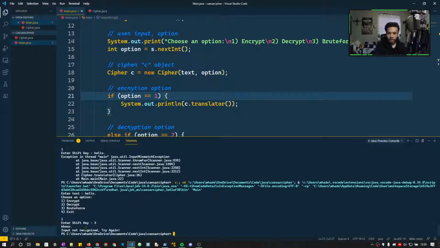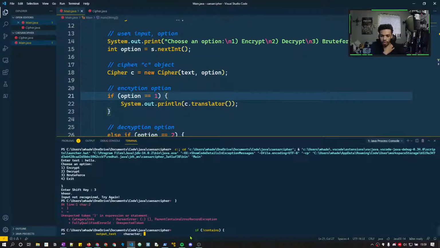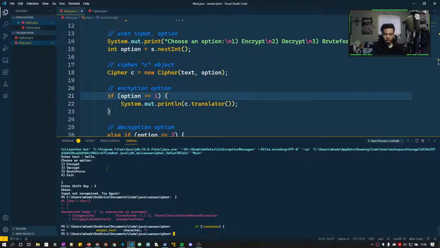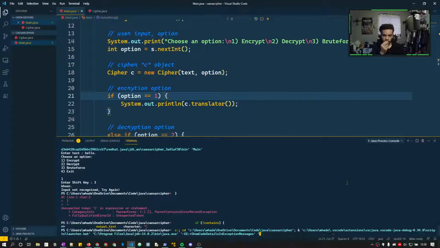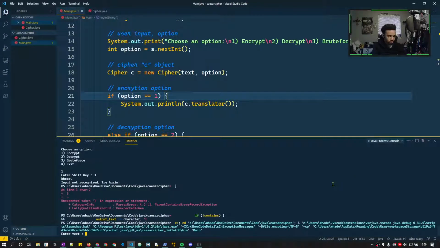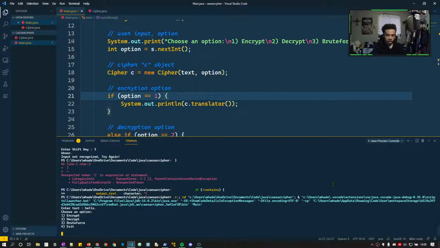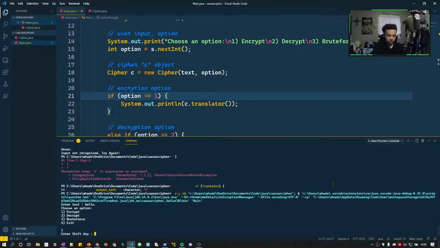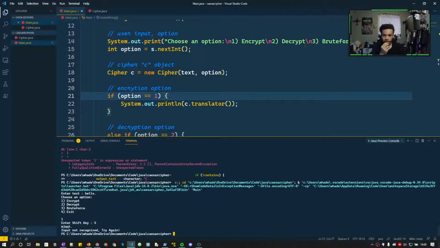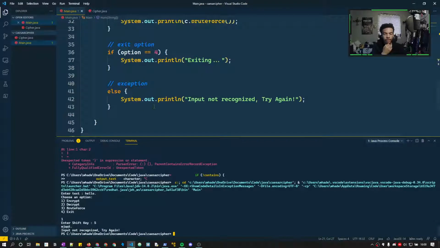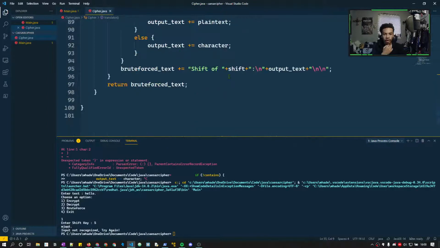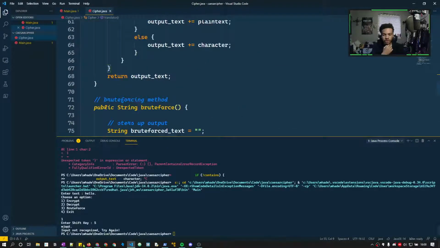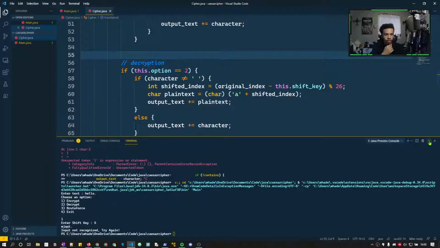Oh, wait, it worked. Right? Oh, whoops. Control F5, I think that worked. So, hello, period, encrypt with a shift key of 5. So it's just saying the input not recognized for no reason. Where does it say that? In here. So it's just saying that for no reason. So we can fix that.